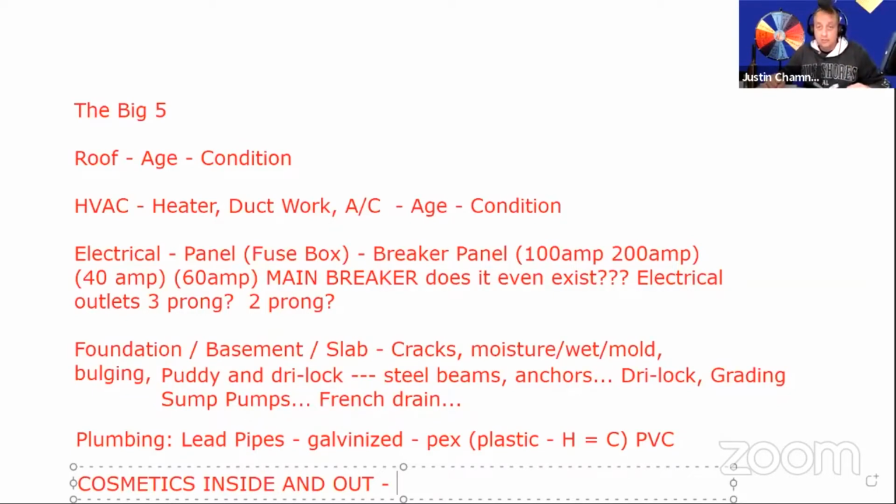All right. But this is how you make your best guess. You go through the big five, and then you kind of estimate. Maybe you even have two estimates, one for a fix and flipper cosmetics and one for a rental cosmetics. Maybe you advertise your deal that way. That's not a bad idea. Okay. So let's go through real quick before we wear this subject out too much. And let's talk about what this costs. Okay. What does it cost?